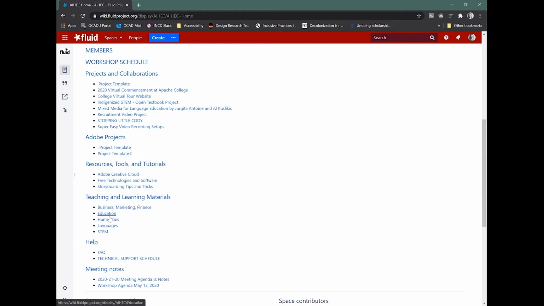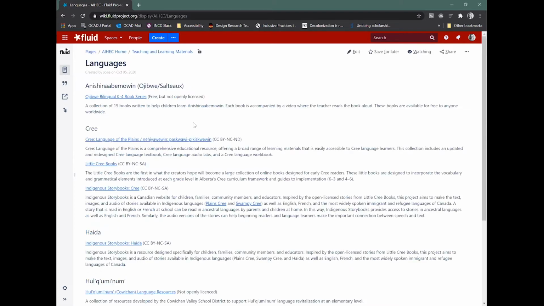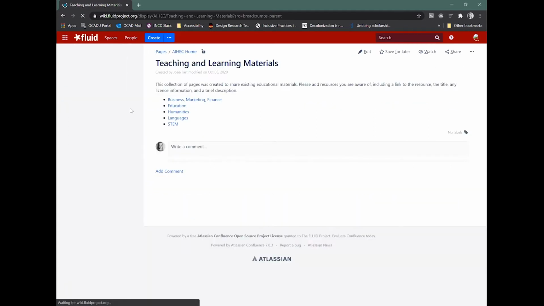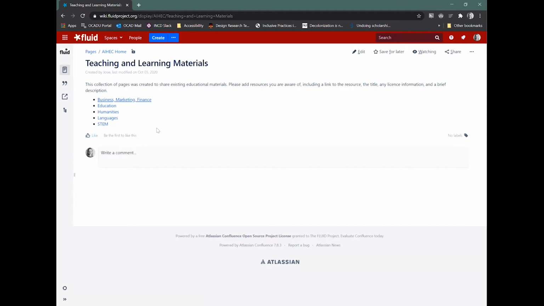So I added some subject categories. These are very high level and not at all comprehensive, so people are welcome to add new subject categories to fill them out. But just to show an example, on the languages page, I've added resources that I'm aware of and then grouped them by language. So people are welcome to share resources that they're aware of. You can just edit the page. All that I'm doing basically is the title of the resource, whether it's openly licensed or not, and then a short description. So far, I've just got them grouped under 5 different categories, but more categories can be added as more resources are shared.